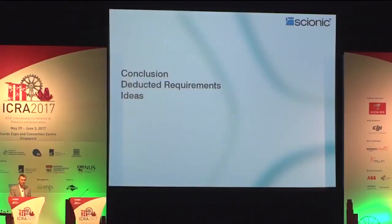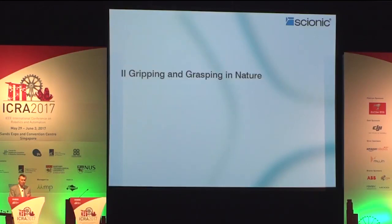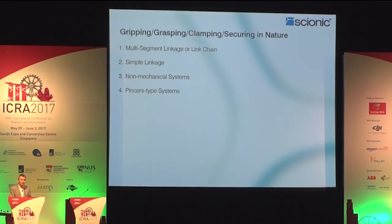So looking at different tasks, we wondered how in the animal world gripping, grasping, and positioning is taking place. We have physical effects which can be derived from nature, and we have others which are purely theoretical. Also those can be, as human artifacts are free of any evolutionary burden, applied to a solution finding. So in the case you want to have a universal gripper, you have to make up what nature is doing in order to achieve the task.